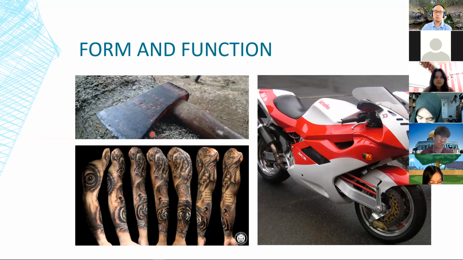If you see an axe, or an object that is shaped like an axe, most of the time you would immediately know what it's for. It's for splitting wood, for chopping down trees, and other cutting and hacking functions. If you see a bowl, you know what it's for. It's a water container. A bowl helps us eat soup, for example.